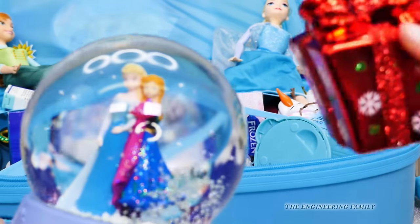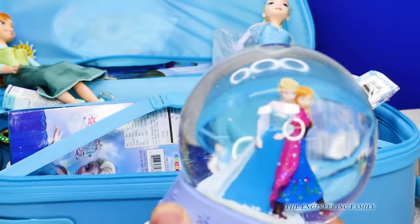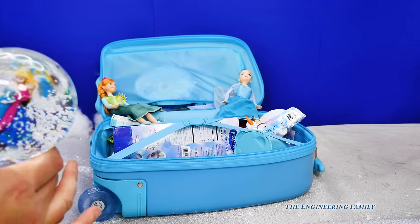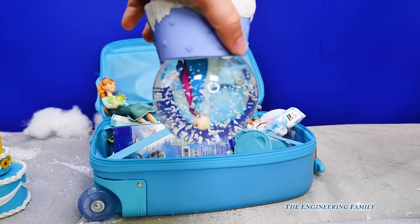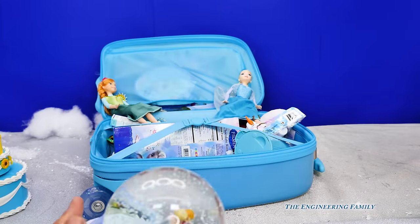I don't know either. Here's your present, snow globe people. Elsa and Anna, do you like that? Do you like how you can shake it up, all the snow? Oh no, they're upside down! Now they're right side up. Upside down, right side up. Let's get another thing. Yeah, I think we should.